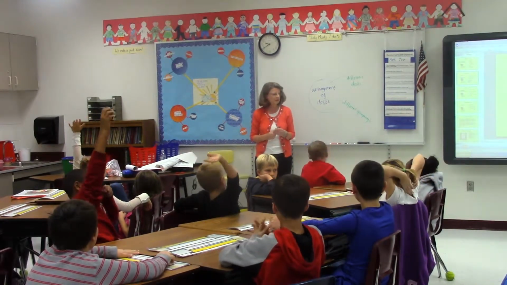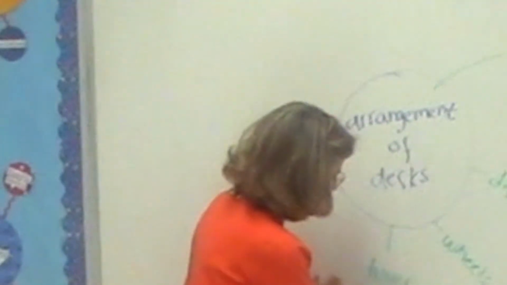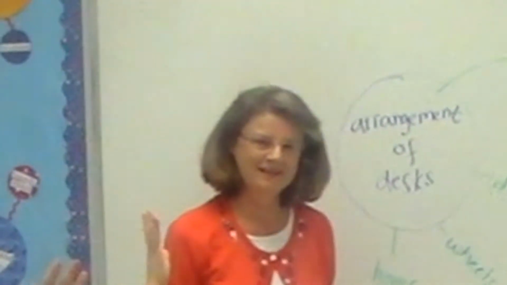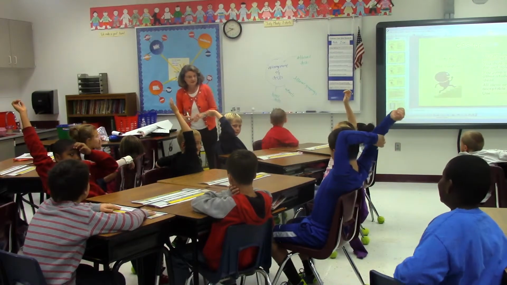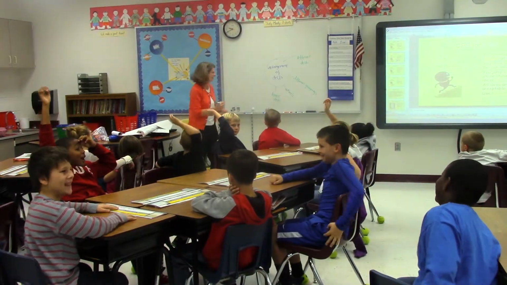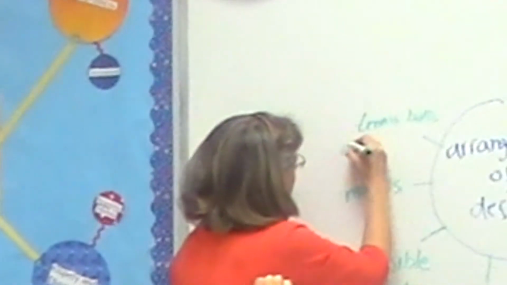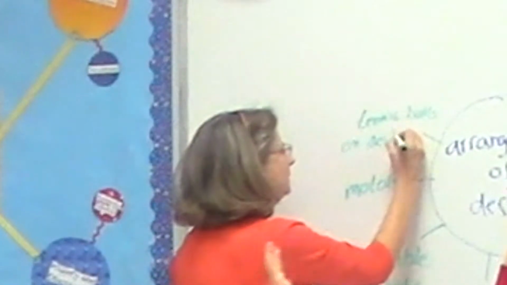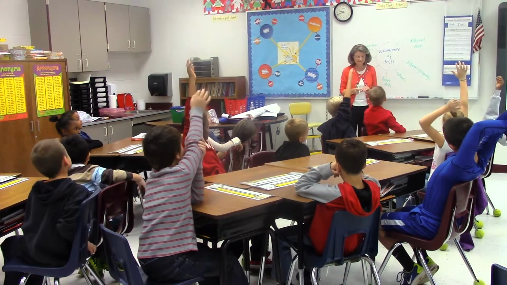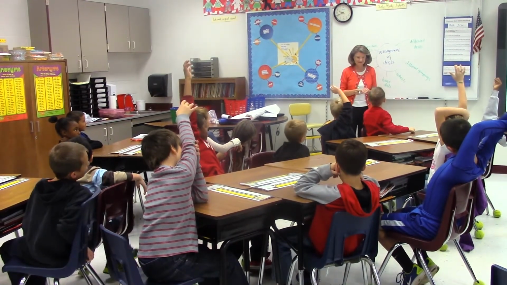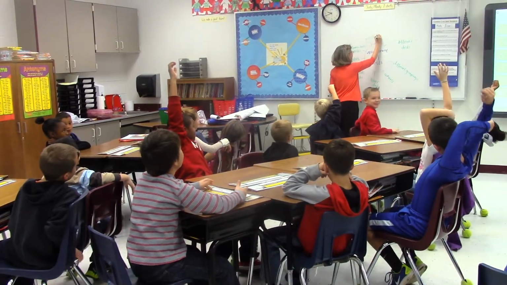Okay, so boys and girls, what I'm asking you to do is think outside of the box. What else could we have? Tyson? Like invisible desks. Anybody else have an out of the box type suggestion? Eli? Ghost desks, so you can go right through them and don't have to worry about space. Okay, so you can go right through them.